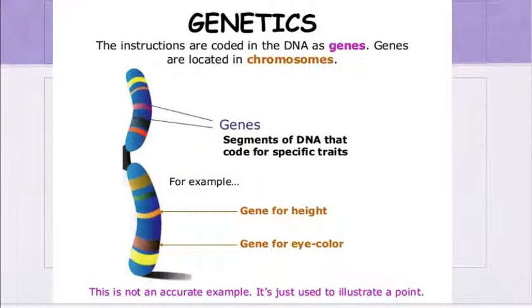Okay, a couple terms before we do a little bit more practice with the Punnett squares. Genes. Genes just refer to these little chunks on the chromosome, little chunks of DNA. So you have a chunk that refers to your height, and this is actually oversimplified. We know of at least 50 different genes that contribute to your height, and we think there's maybe over 200 that can contribute to it. Eye color as well. You've got a chunk of your DNA on a chromosome that contributes to eye color, and there's actually more than just one.